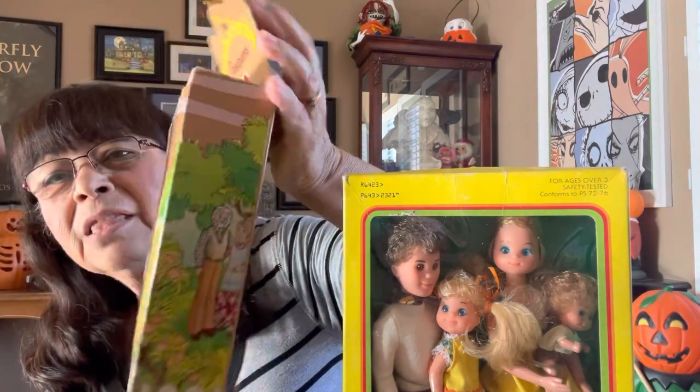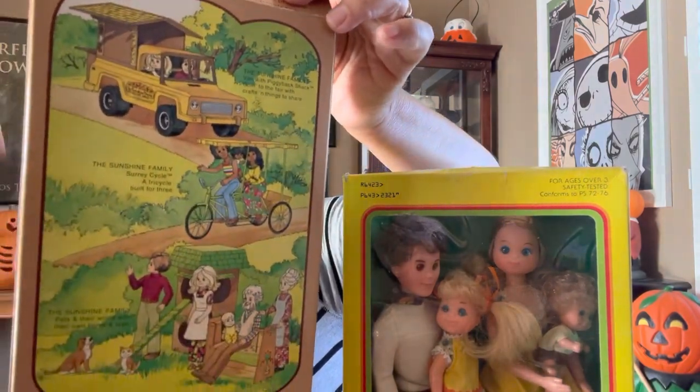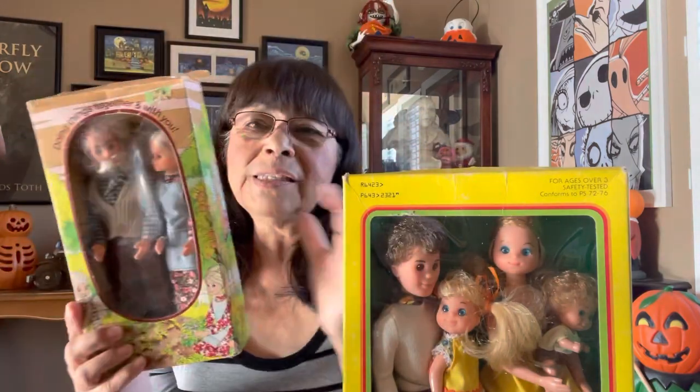Look how cute these are — and look at the back artwork, the items that are available. Look at the truck and all of that. I hope I can find some more Sunshine Family items like outfits and accessories. On another trip to the Circle of Orange antique stores, my husband and I ended up at a different store. This store has a downstairs — it looks like it may have used to be an old department store once upon a time. Going down the stairs, they have so many neat things. The upstairs is really nice, but the downstairs is what has what I like.